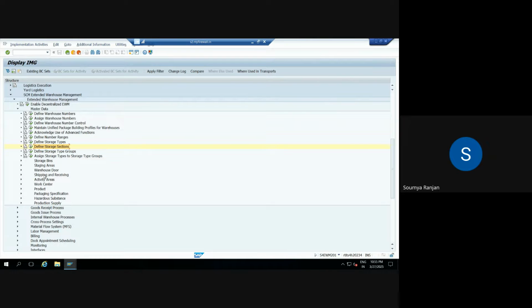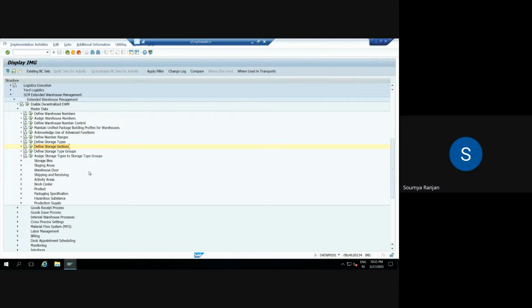Then the next thing is warehouse door. In the warehouse door, basically what will happen? For your warehouse, you have to create a few doors which you will use for the inbound process and a few doors which you will use for the outbound process. It means the doors where you perform the loading and unloading activity.